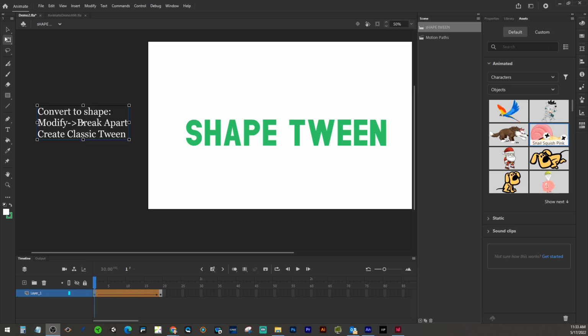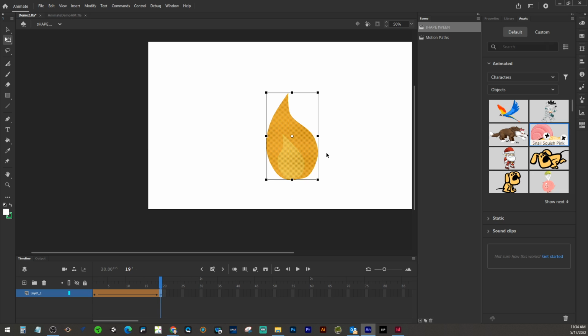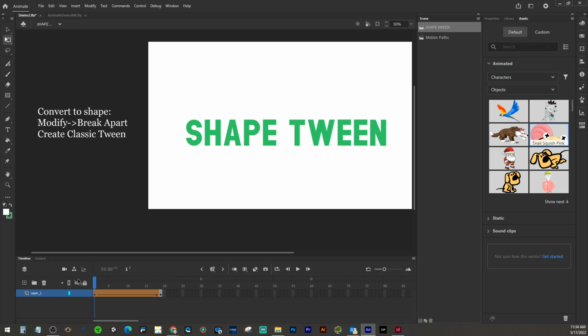What we're going to learn today is how to do what's called a shape tween. With all these concepts, I want to try to make some connections between what we've already learned. We've learned before that when we're animating in Animate or most programs, we establish a starting position, which could be something like this text, and then maybe an ending position, which in this case I just chose a flame, and I'm going to talk about some kind of clip art in Animate today. And the software will fill in that gap in between.